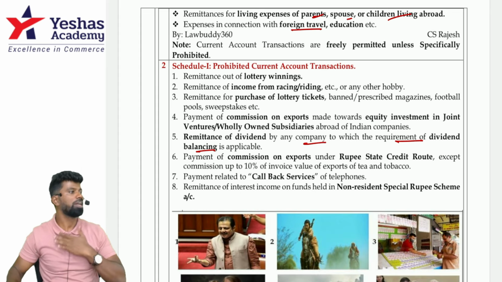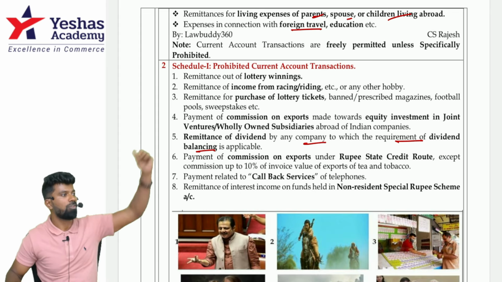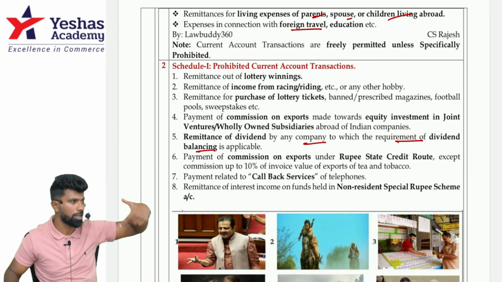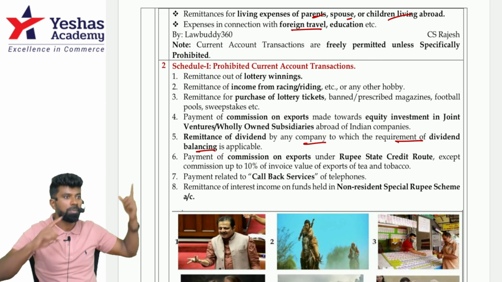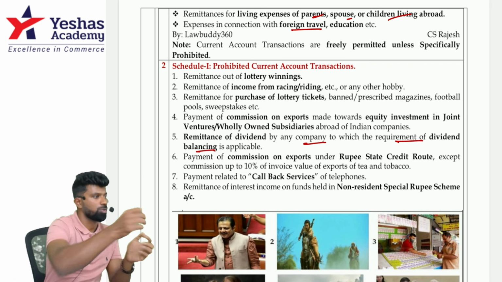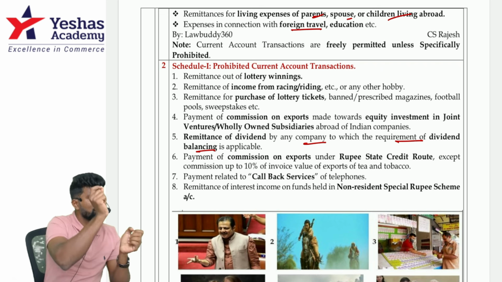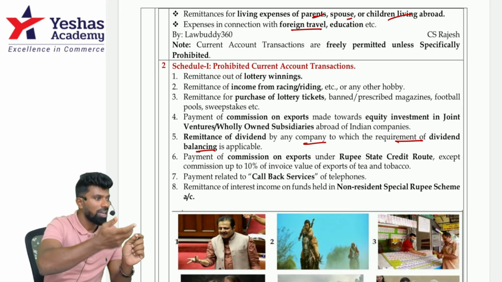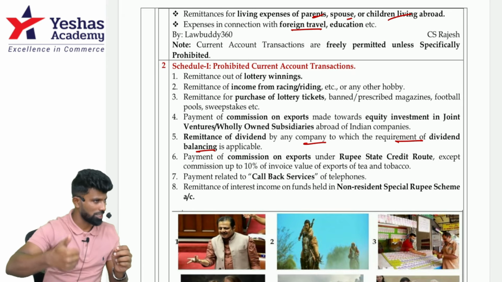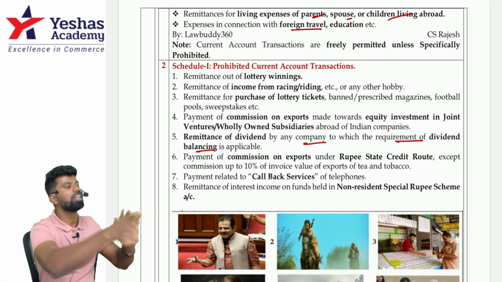For example, let's say I'm an Indian company, Reliance. There is a foreigner who has done the investment in the Indian company. If he has done the investment, am I supposed to pay dividend to him? If I pay dividend, what will be involved here? Foreign exchange. But it was agreed that I will not draw foreign exchange for this. Instead, what I will do? I will export the goods for foreign exchange, and with that money, I will pay the dividend.